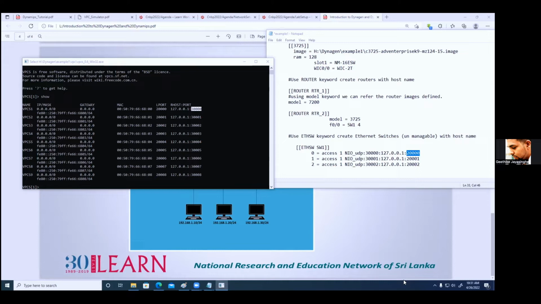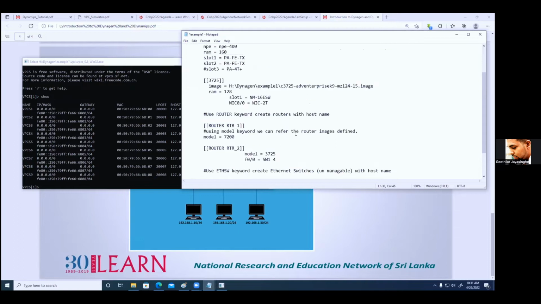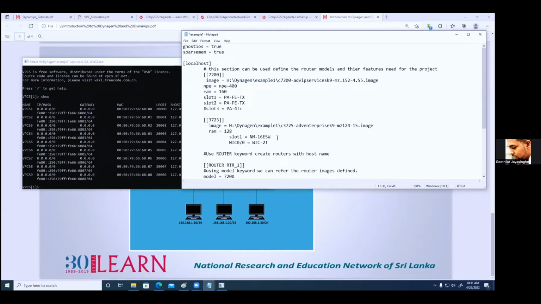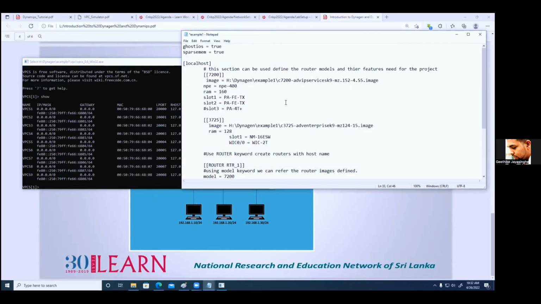Okay, then I will proceed with the diagram. After you create this one, as I told you, you have to save this with the .NET extension. Let's name it sample one or something .NET. This extension is needed. You have to save it as a .NET file. Then only the icon, the appearance, will change.